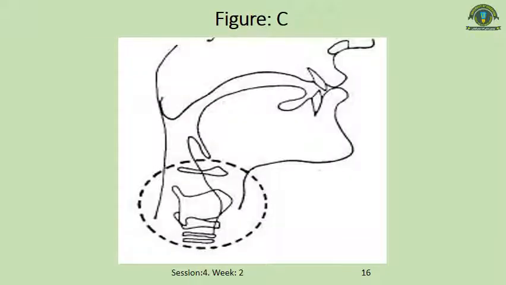Now I want you to focus on figure C and try to understand what's going on. What is the position of vocal cords? That is the space you can see. You can see a dotted circle, right? You can understand that everything happens over here when we talk about voicing. That is the part that makes a sound voiced or voiceless, because it tells us there is vibration or there is no vibration. So this is the part you must remember always.